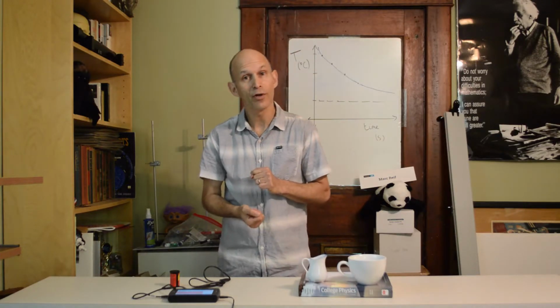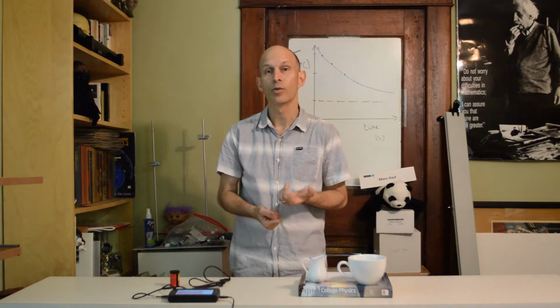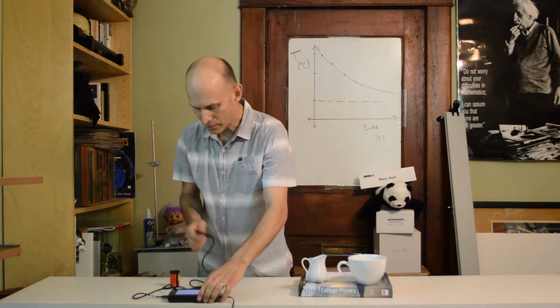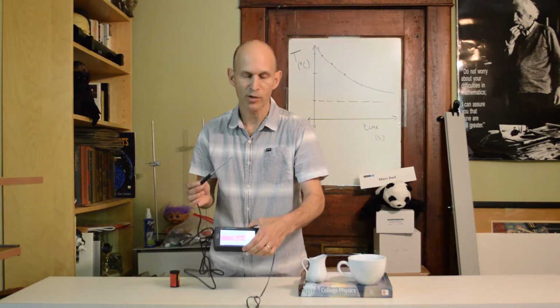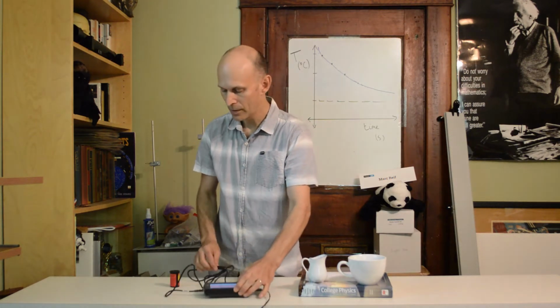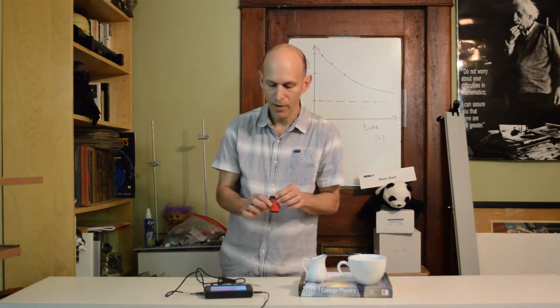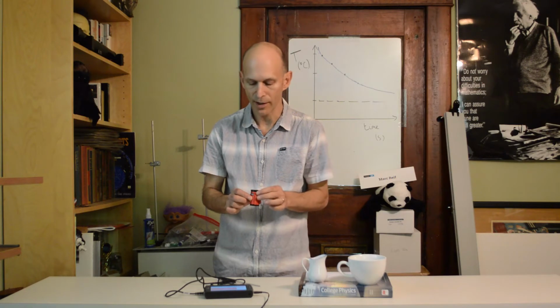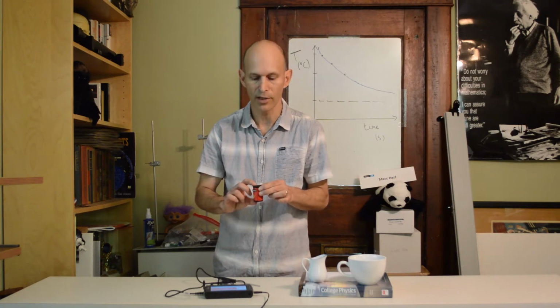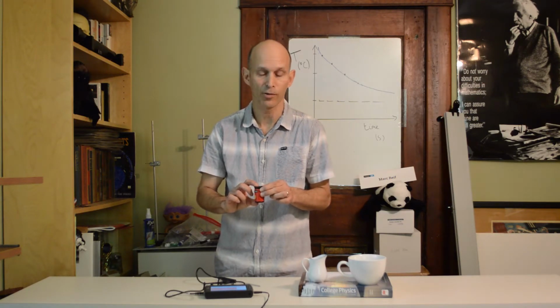So, I'm going to show you a way that you can collect some data which will help you answer this question if you think carefully about the data. This is a Vernier temperature sensor, temperature probe, and a LabQuest 2. It's about 22 degrees Celsius in this room. And this is just an old film can from the days of 35mm film. You can use anything, although it's nice if whatever you use has a lid. A styrofoam cup with a lid works well.